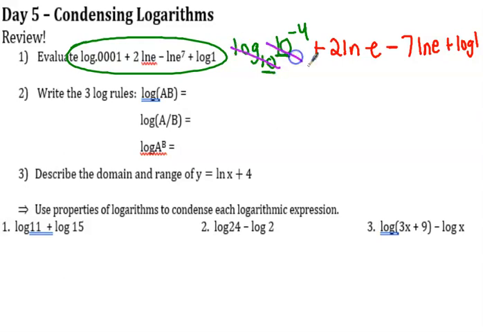So this cancels out, so then I have negative 4. These two cancel out, so I have plus 2. These cancel out, I have minus 7. And then if I have the log of 1, well, log of 1 means 0. Okay, so now I just have negative 4 plus 2 minus 7 plus 0, which equals, so I've got negative 2 minus 7, which we've got negative 9.